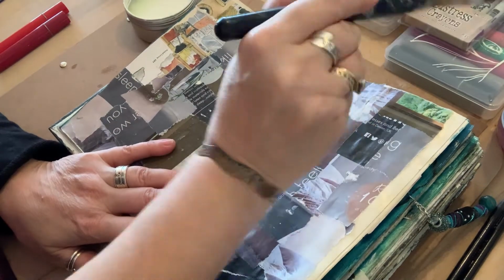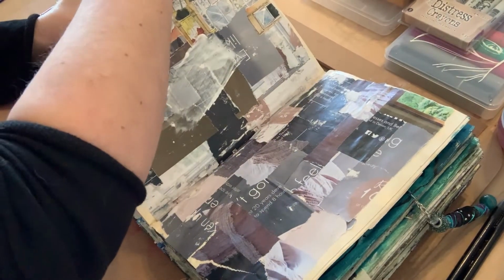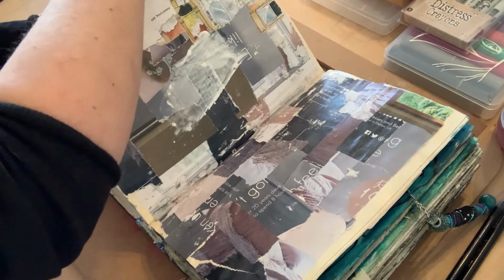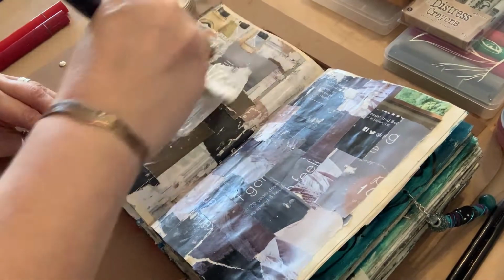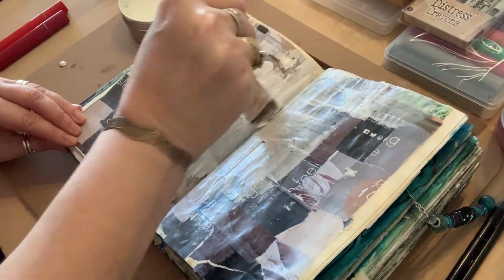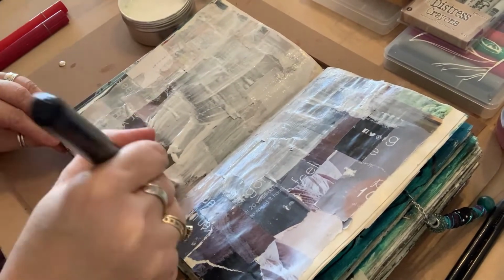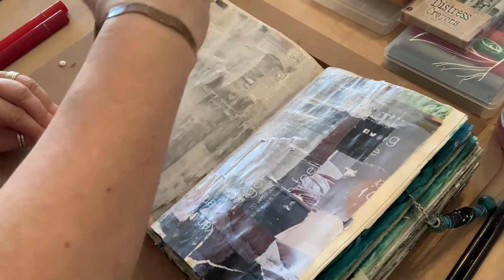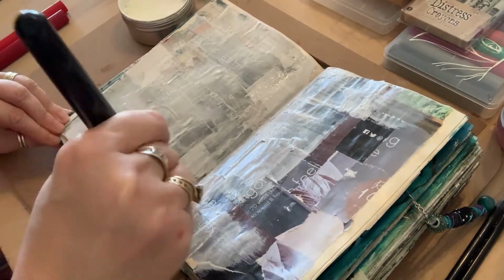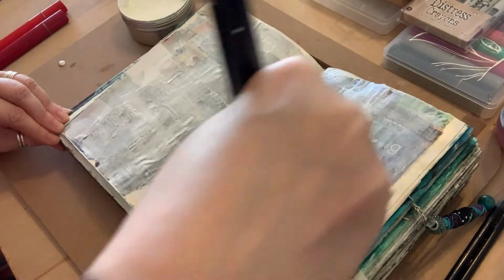on to the pages, and it's thoroughly dried, and I'm now just going to, sorry, my gesso has separated a little, so I'm just going to give it a nice coat of gesso to prime the page. Give me something to work with. There we go.